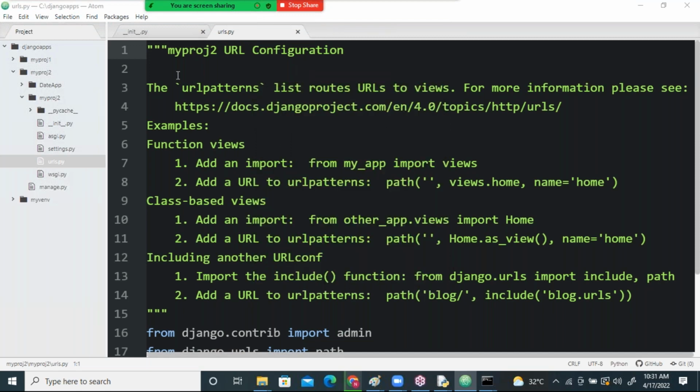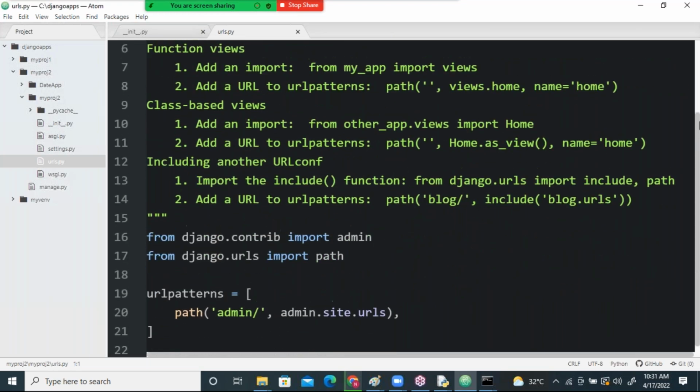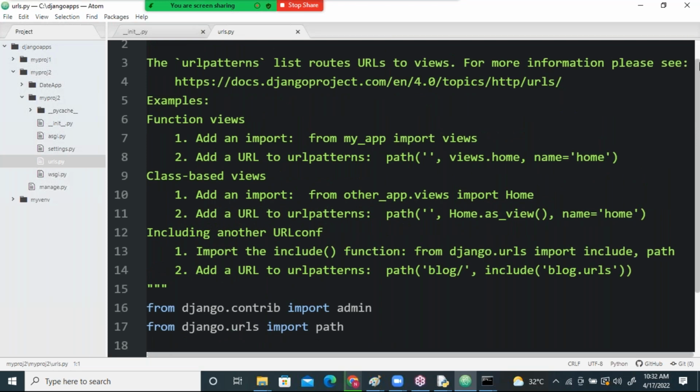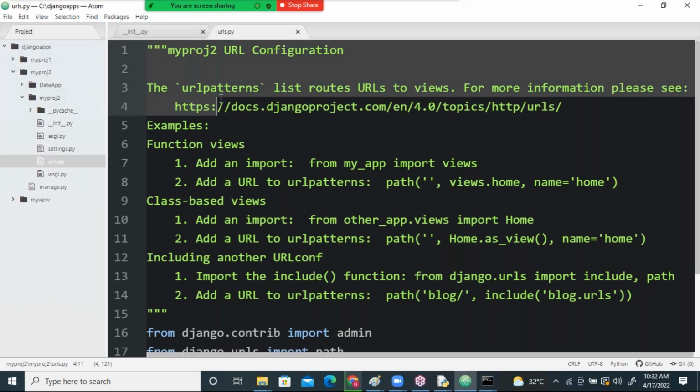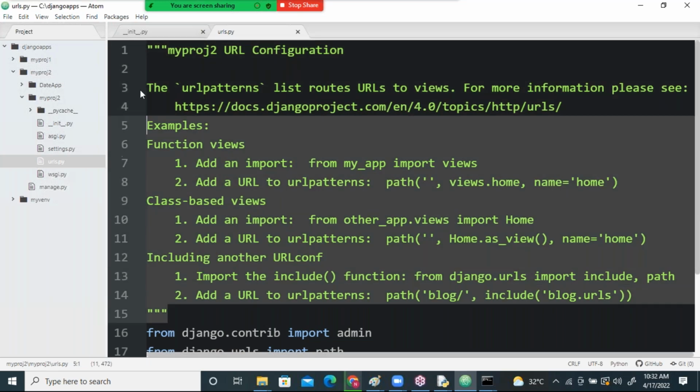Here you can see something about urls.py: URL patterns, list routes. This is a multi-line comment, just like a comment. You can remove it, it is not required.